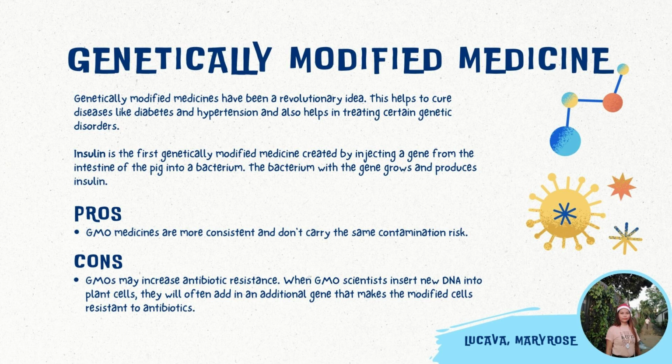Plants aren't the only type of GMO that we are using. GMOs are also used to produce many medicines and vaccines that help treat or prevent diseases. Before GMOs, many common medicines had to be extracted from blood donors, animal parts, or even cadavers. These medicines had a number of problems, including the risk of transmission of diseases and inconsistent and unreliable supply, but GMO medicines are more consistent and don't carry the same contamination risk.